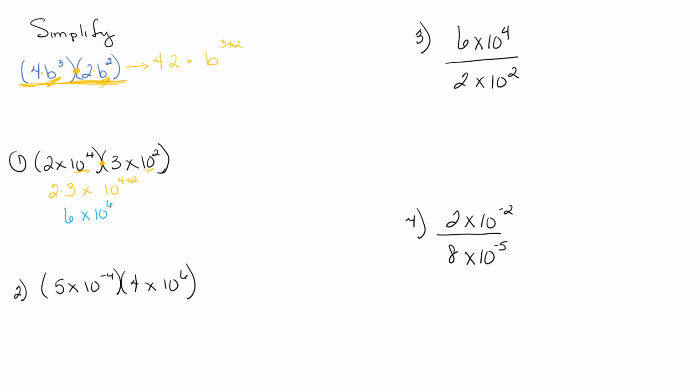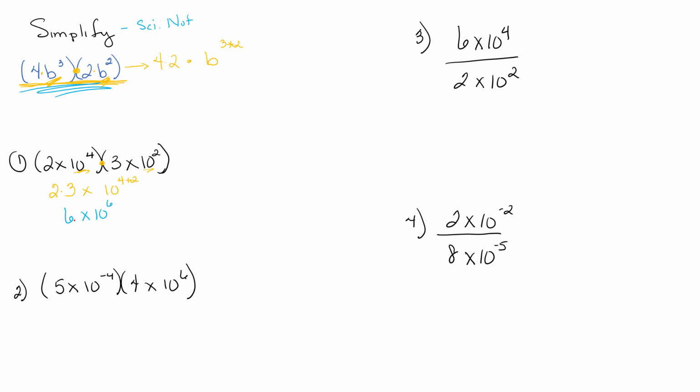Easy peasy, right? It's just like the other problem, the one in blue, the one we just did up here, which is a problem that we did like 3 pages ago. By the way, if they say put the answer in scientific notation, I need to make certain my answer is in scientific notation, which means I'm only allowed one number to the left of the decimal point. And since my decimal point is there on the 6, we're good to go. There's only one number to the left.